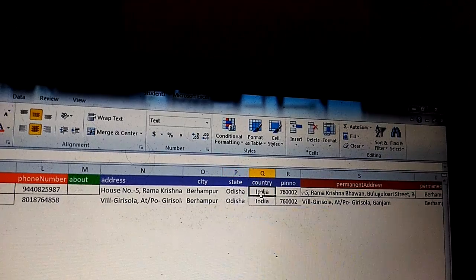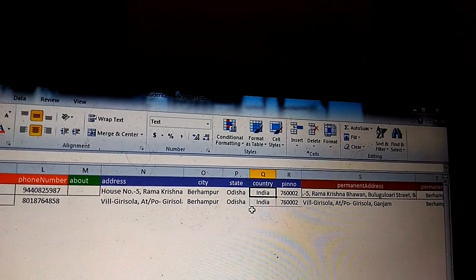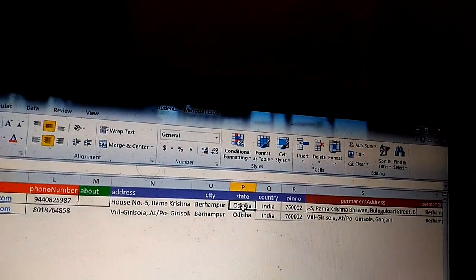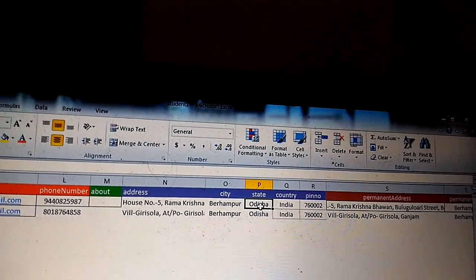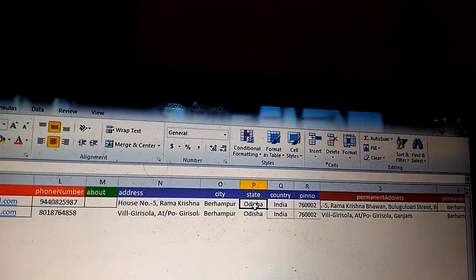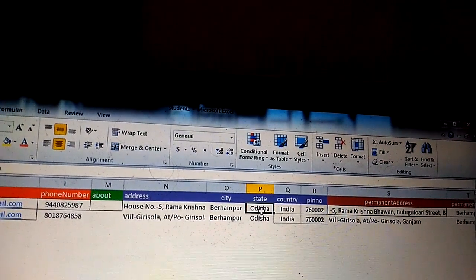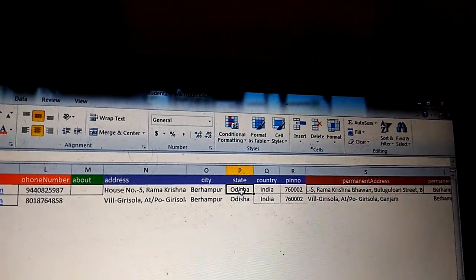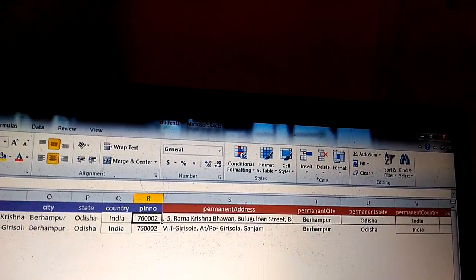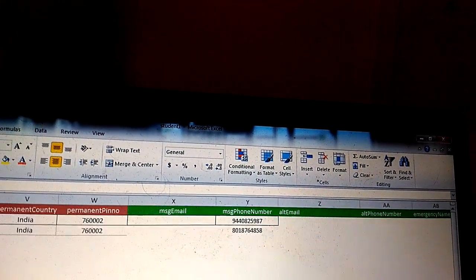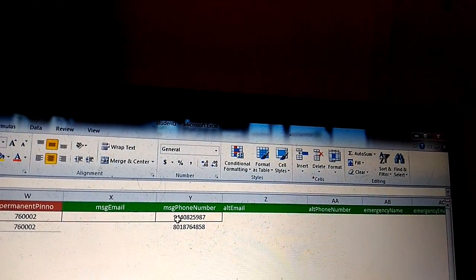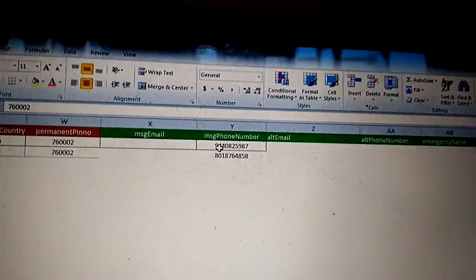The state and country should be spelled correctly. If you are saying Maharashtra, check the spelling of Maharashtra. You just log into the admin panel and check the city and the state. There is a drop down in the state field, check what spelling is written there and write the same spelling. The pin number should be a 6-digit number. Okay, this will be the same phone number. And the message phone number should be the same as mentioned in this phone number.